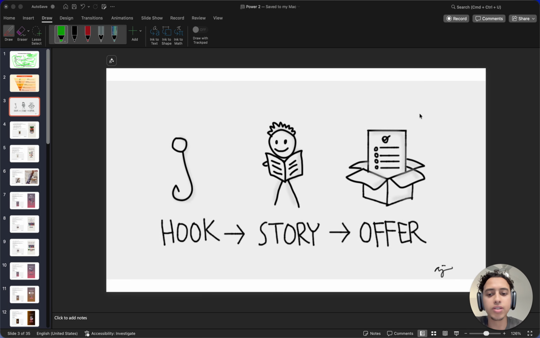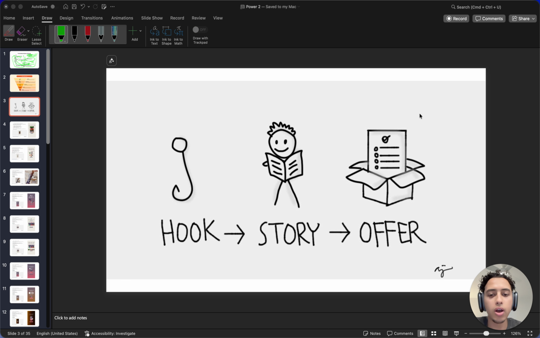All right, guys. So in this lesson, we're going to be going over the hook, story, offer framework. Whenever you're crafting creatives, or trying to write compelling copy, or trying to test a new creative, you want to have this framework in the back of your head, so that you can start diagnosing what's actually going on.